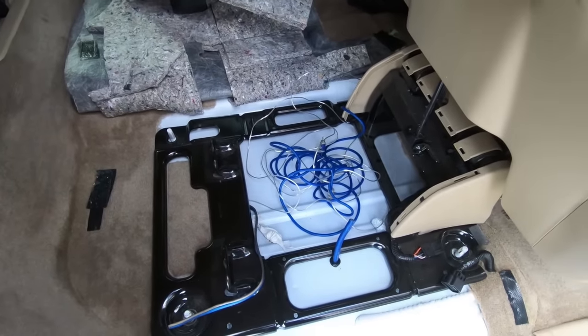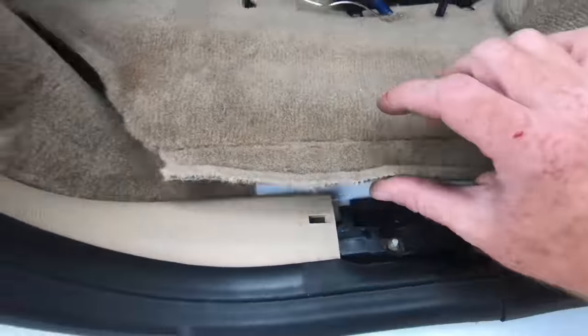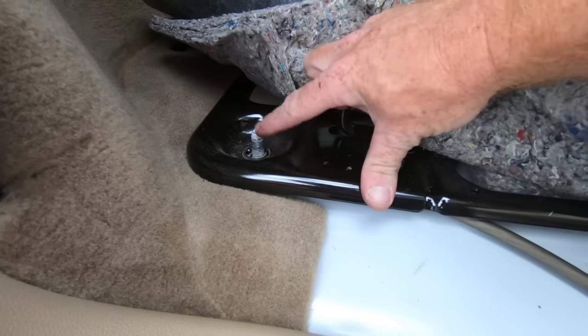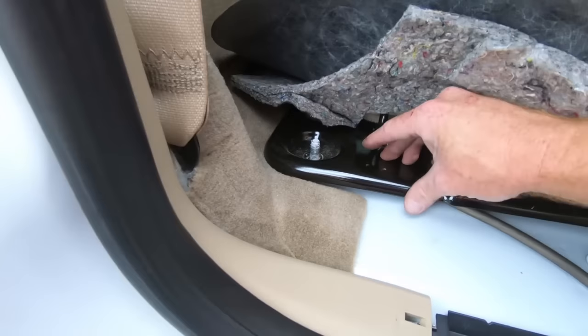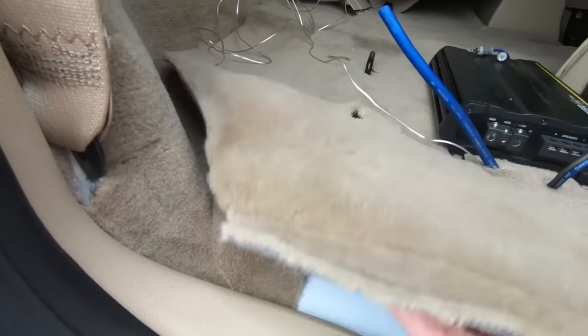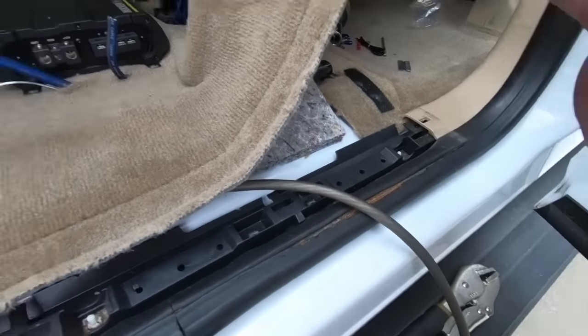It's looking pretty good — I think it's going to look nice. We are going to cut a couple of slits in this carpet so we have a nice neat install as far as getting the wire into the amplifier itself. I've got everything situated just about where I want it. The last thing I had to do was make a ground — you can see my ground wire here. I'm actually going to ground back here, going underneath the actual bolt, so this will sandwich down on it. I think I'll probably take some of the paint off just so we make sure we get a good ground.